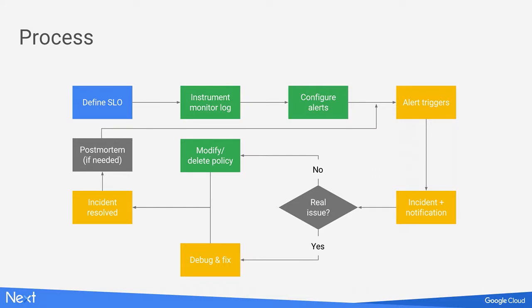So think about what your SLOs are, what you want to monitor, what you want to put on dashboards, what you want to instrument. You make sure you get those metrics either from the system that you're using via system level metrics or custom metrics. And then when you have all that, you can start actually configuring your alerts. So you know what you're alerting on, all is well, and then an alert triggers.